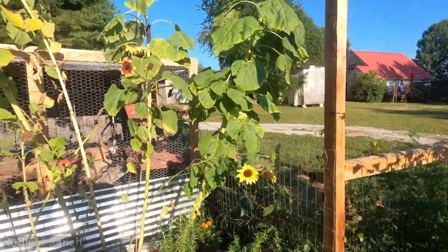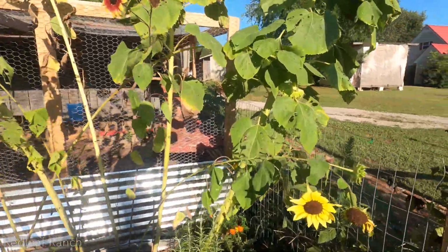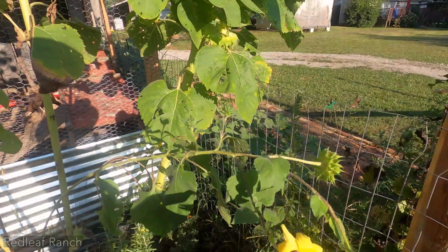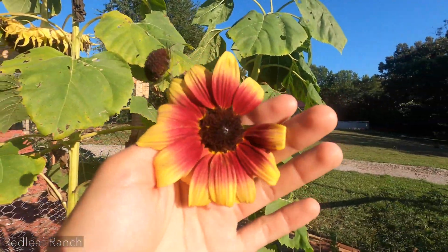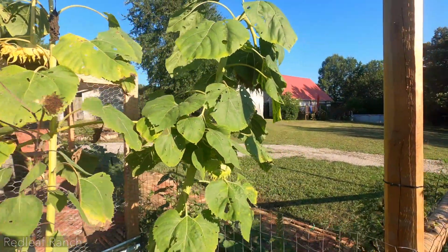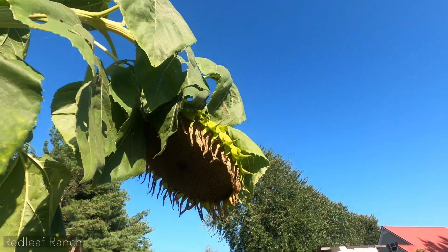Oh boy, and over here our sunflowers are starting to die out for the season. And that's okay, because I'm really excited to collect seed. They produce so much seed. Sunflower is such an abundant giver. Wow, this one's beautiful. I think it's the red lemon sunflower. Especially the mammoth sunflowers. Look at that, it's huge. Wow, they produce so many seeds.